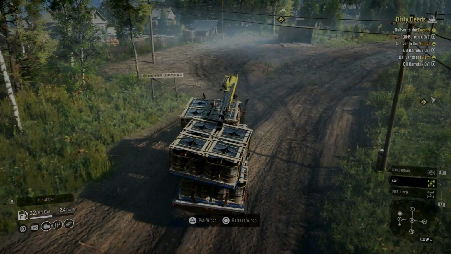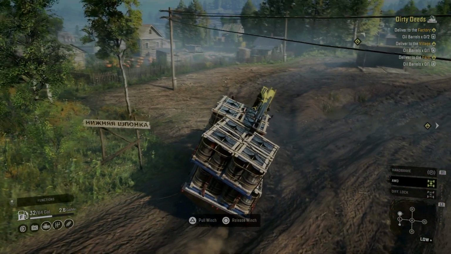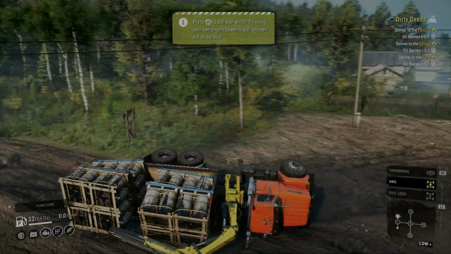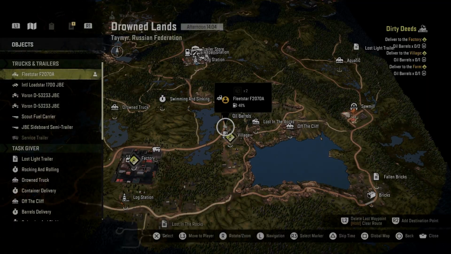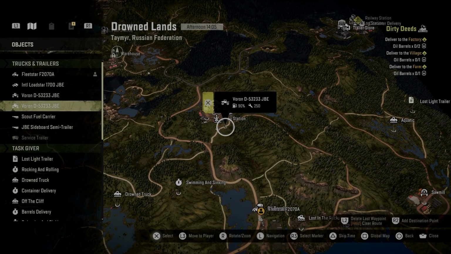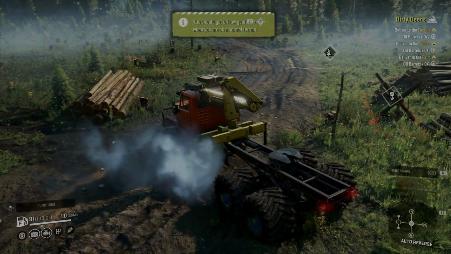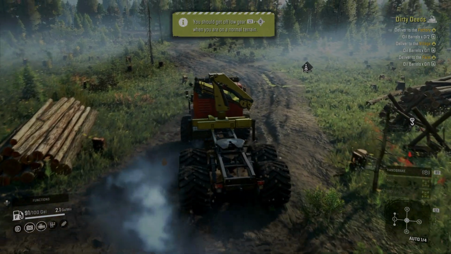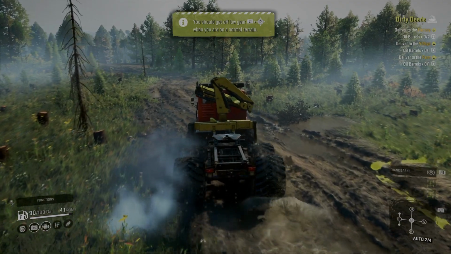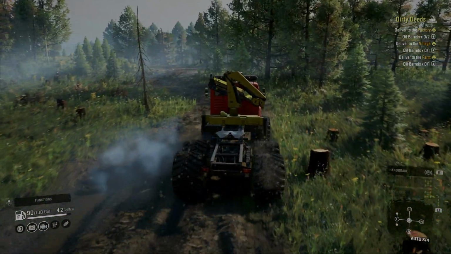Oy, oy, oy. Man, this thing. I knew it. Yeah, see, I don't have a winch because once you do that, at least I only have one truck out here, makes it easier. I'm gonna have to backtrack all the way back. Alright. Let's go rescue this guy, driving like he's drunk or something, tipping over.